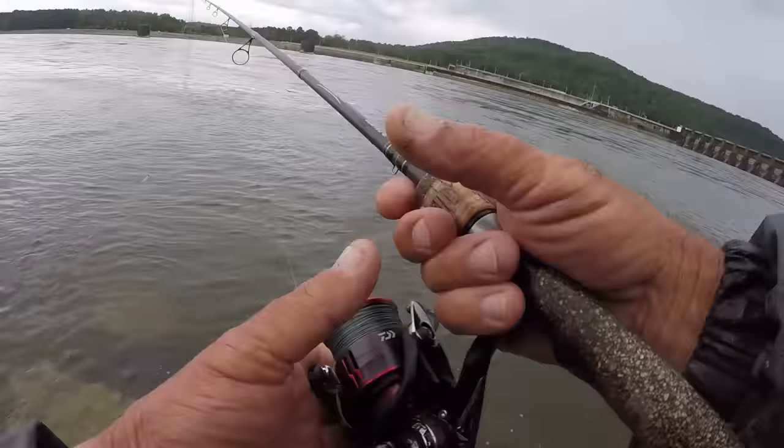And the reason I did that, I don't know, this fish is mean. The reason I did that is because the current is not as stiff right here. So matching that jig head to the current speed is very, very important. You want that jig to move about the same speed as the current. That'll keep you from getting hung up in all these rocks as bad. So it pays to have different sizes of jig heads, is what I'm trying to say.